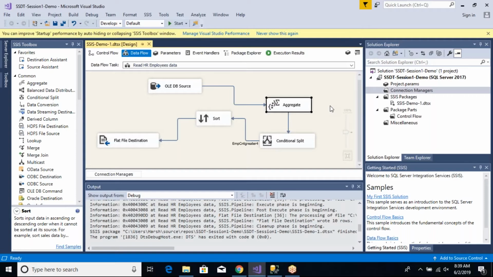Is the employee count greater than 4? Yes, no. Output that record, and so on. So it can read one record, perform its operation, and output that record. It does not need to hold anything in memory. So that's a totally synchronous transformation. That is reading one record, performing transformations record by record. That is a synchronous transformation.